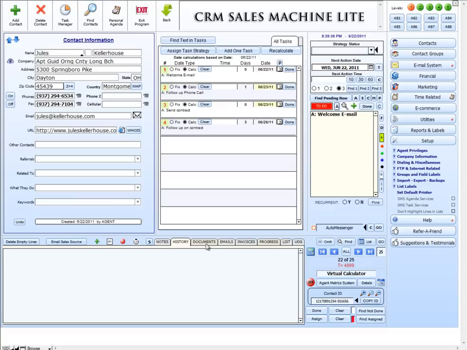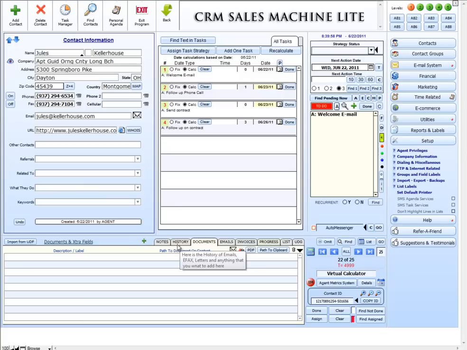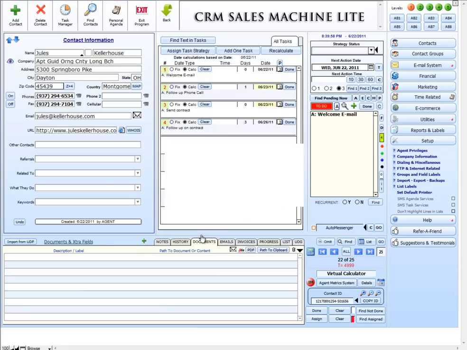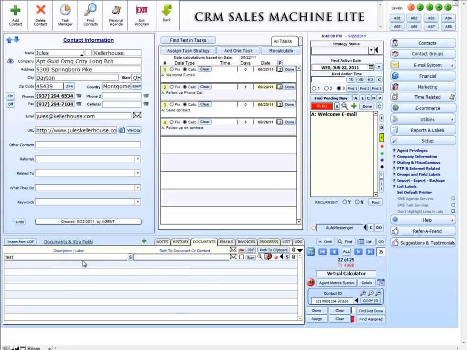You have many features in CRM SaaS Machine Lite, but one of the ones I like is the ability to have unlimited documents. For example, I'm going to put test, and in this area you can enter unlimited extra fields.